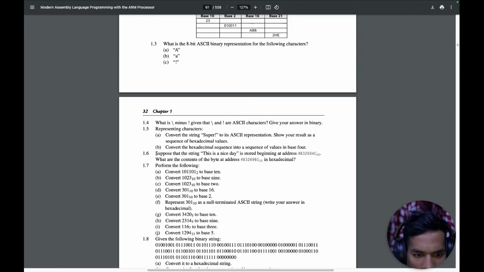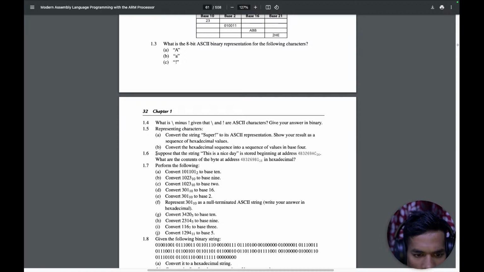Wait, what? Not working. Chrome is not working. Yep, we had AC and we had to go to B1.